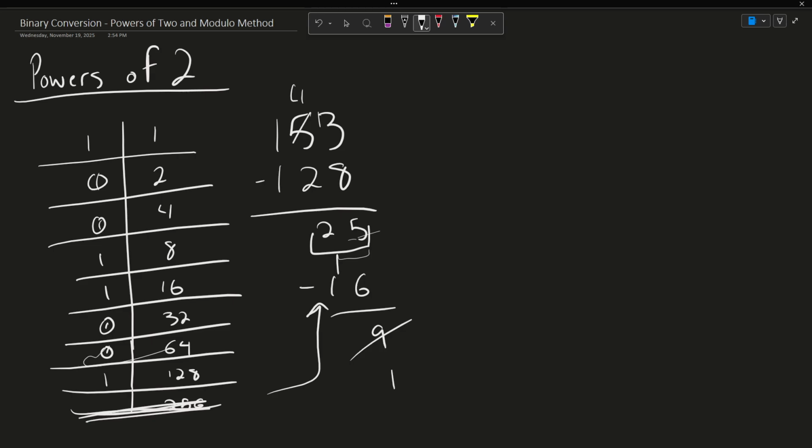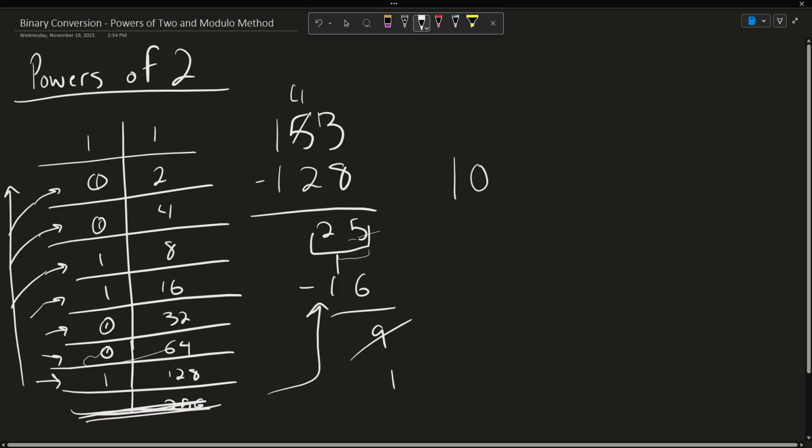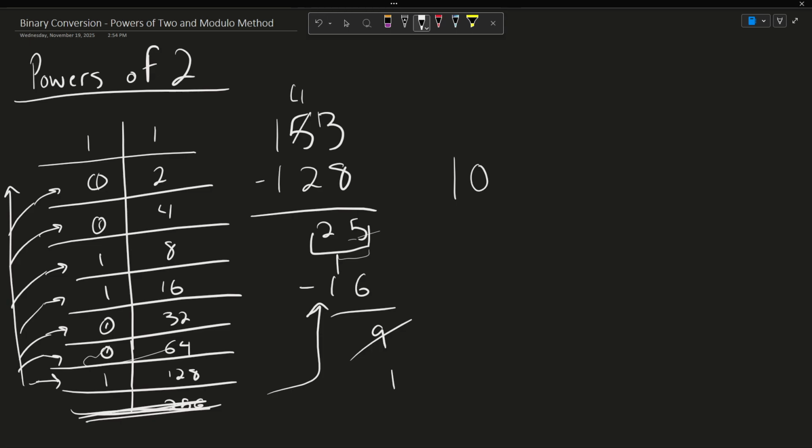So now we go backwards. This is very important to note. You start with this, and then you write right to left. So you go 1, 0, 0, 1, 1, 0, 0, 1. I'm going to write an arrow here and connect that. I don't know if that illustrates it well, but we're going up this way.